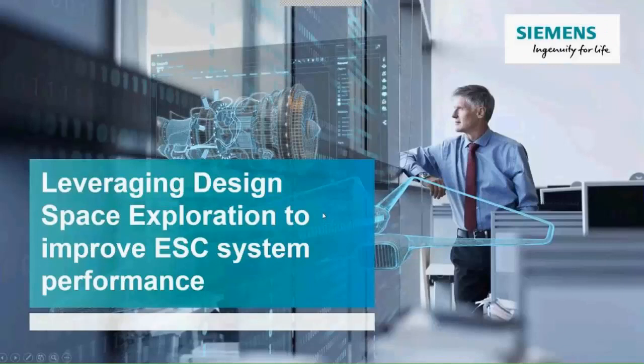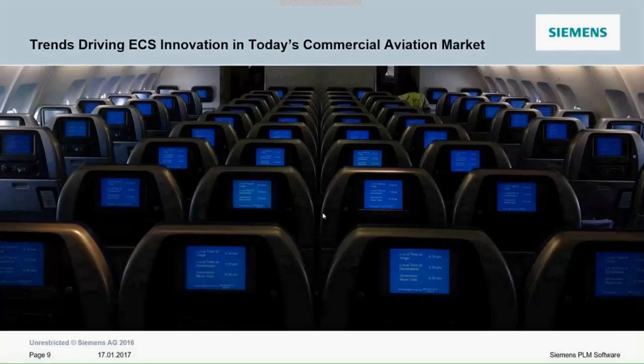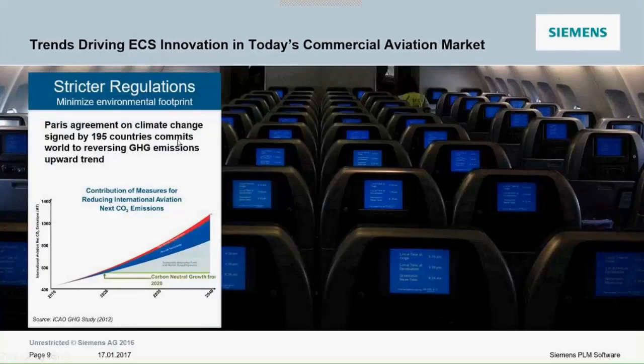All right, so I want to move now into the main component of the discussion today, which is really about ECS. So thank you for indulging me for 3 minutes here. And let's see if we can leverage what we understand of trends in the industry and how they are impacting design challenges. One of the things that's very recent is the aerospace industry has signed on, at least conceptually, to the Paris Accords with a notional goal of being carbon neutral as of 2020, which means that we're looking in the industry for ways to improve overall efficiency.